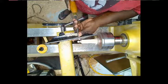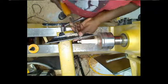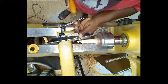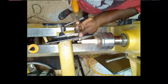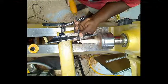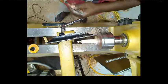So I'm gonna go ahead and turn the little fillet there at the bottom, and then I'm gonna start working on the sweep here, which is where we're gonna be putting our texture. Finials are one of my favorite things to turn. All of the little intricate work and details. I don't know, it's kind of zen for me.